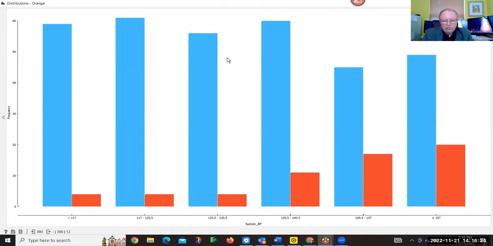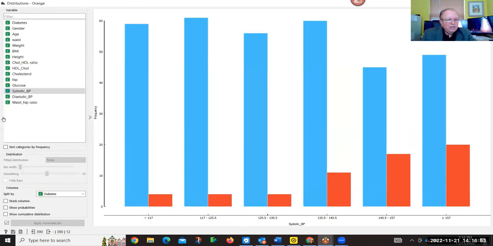It's breaking out, we could see here right now it's systolic blood pressure. It's kind of like a histogram for, again, all the frequencies. The blue are those which don't have diabetes, and again, we could see the red gets higher when we have higher systolic blood pressure. So it's showing the blue and the red next to each other.